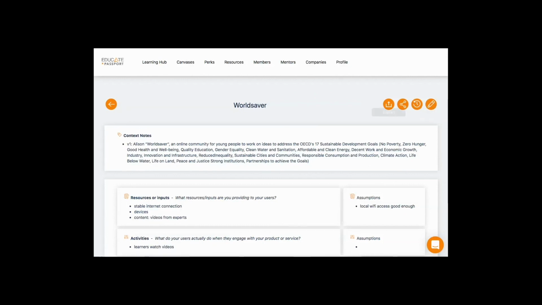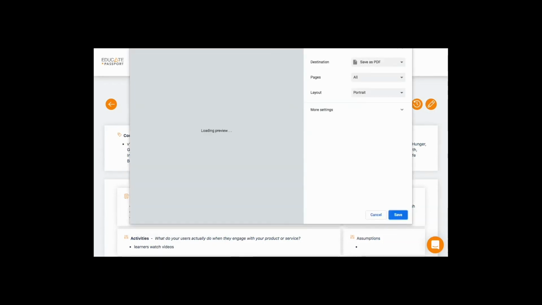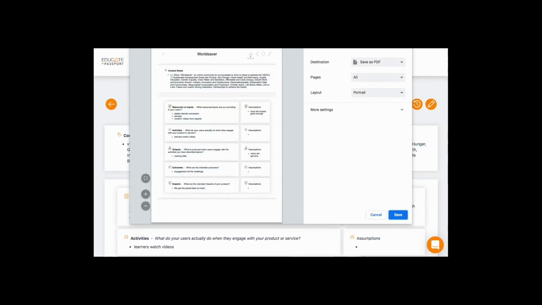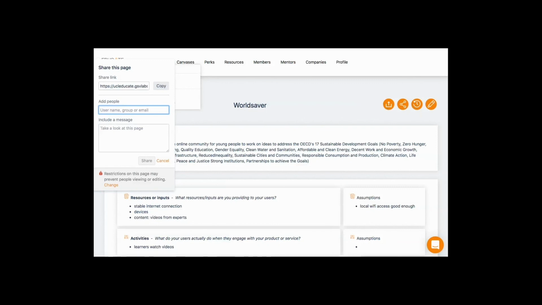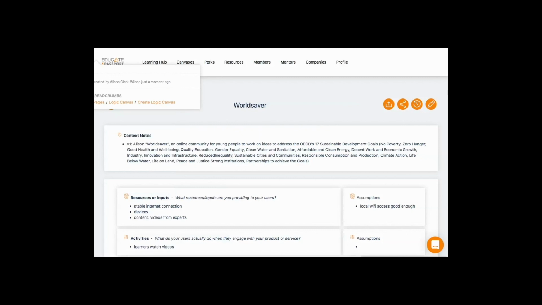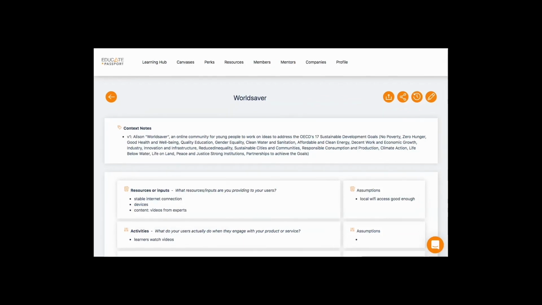I've got other options. I can export it. It does come down very prettily as a PDF. So if you do want to export it to be able to share it, upload it anywhere, that's a useful thing to do. I can also share with the URL. As well as obviously sharing the page, and don't forget the restrictions there, because you might want to change what other people might do. There is some version control and history there as well.